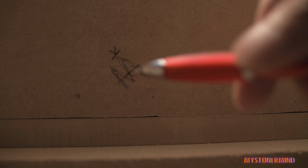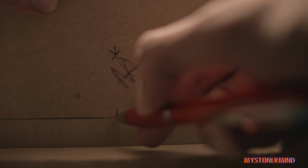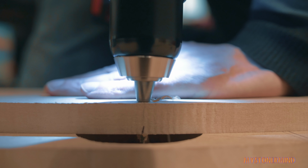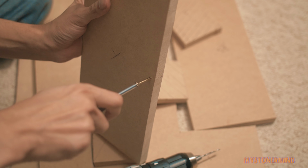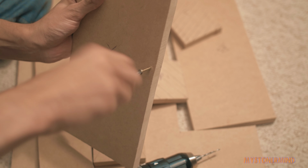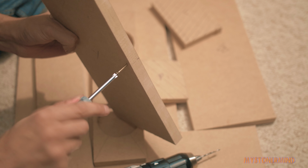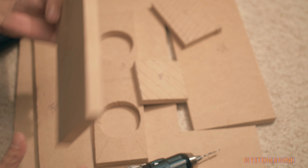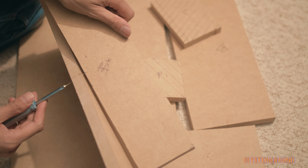So the first place I'm going to put a screw, or at least a hole for a screw, is about here somewhere. So I'm going to mark that there, and then mark that there. Putting the screw in, and then I'm going to connect the other piece. Not yet. Bit more first. That's a bit better. Now I'm going to get this. Connect this to that.